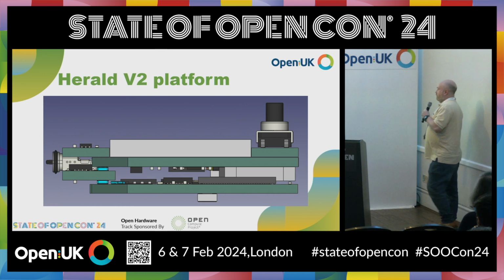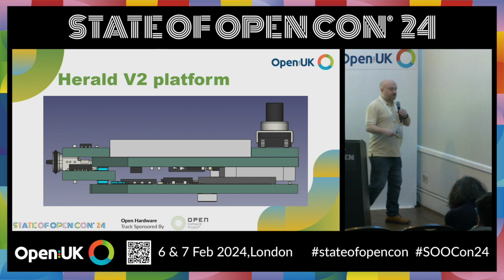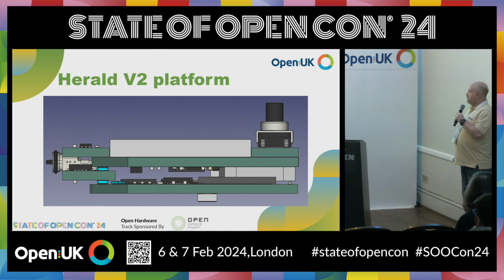Yep. The reason there's a thing sticking out the bottom of this one is because that is the skin contact part of the device. So the case would come around here and have a very thin sheath there to allow that to either physically contact or to visually, with light, contact the skin. Again, the button isn't going to be that size. That was just the only button I could find in KiCad.